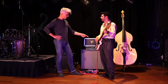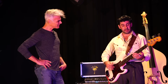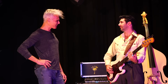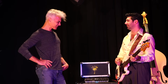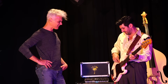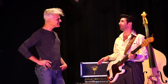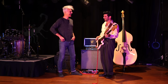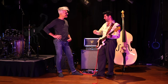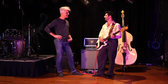Okay, I got to ask about the thumb pick on your finger. So that's in case for this guy. That is really clever. That's a great idea. I've never seen a bass player do that. Seamless transition. Because I've seen guys tuck them under here and hold them. I was almost as good a guitar player as Zach for about five minutes of my life, early on when we were kids. He quickly surpassed me, but I still pick and all that. So I'll pick up a guitar and have it on me at any time. That's great.